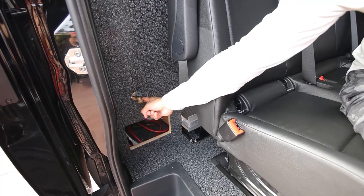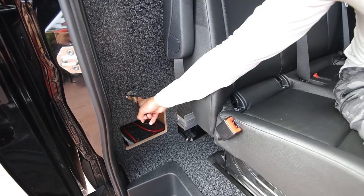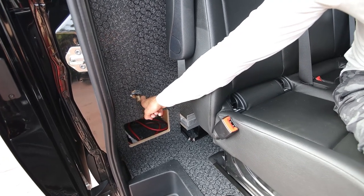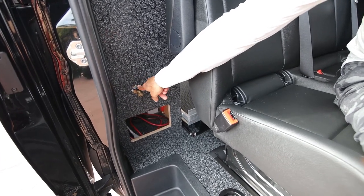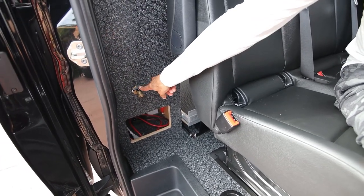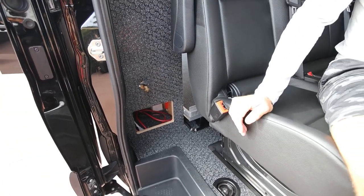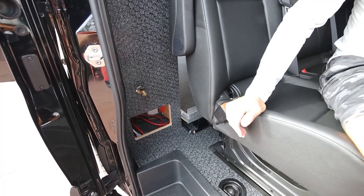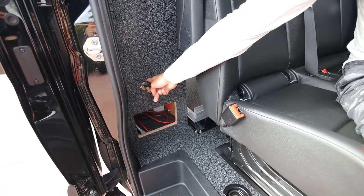This is a hose bib. All the water in the van is heated by the water heater. If you don't want hot water everywhere, just turn the water heater off. If you do, hot water comes out of here. There's also another matching one in the rear. This is where I take showers — if you want to shower inside, I've used a small tray and a small curtain that wraps around. It's not the best idea, but if you have to in a pinch, here's your hot water outlet.